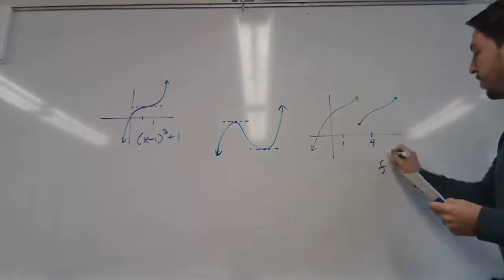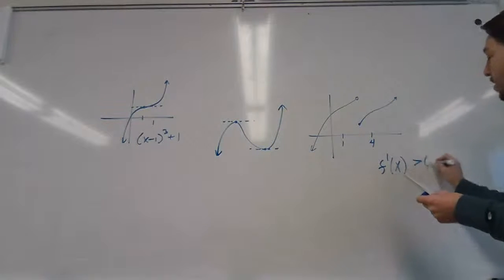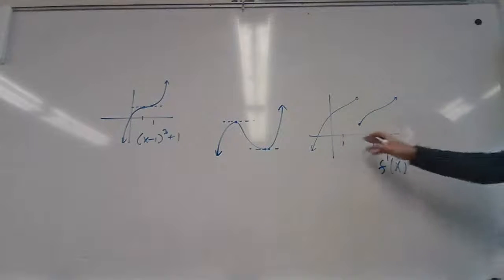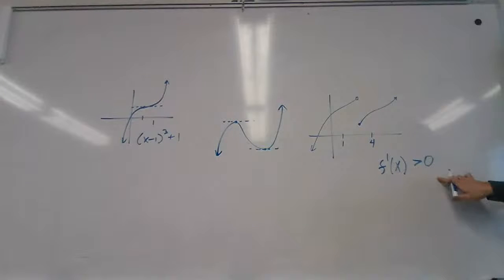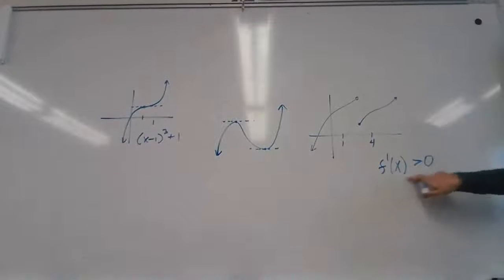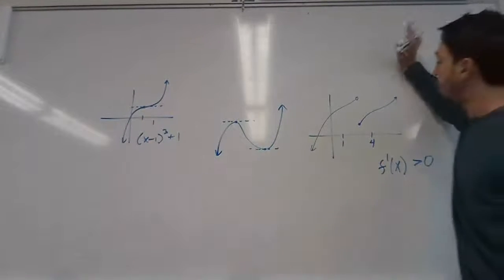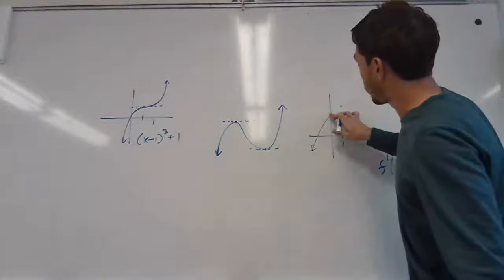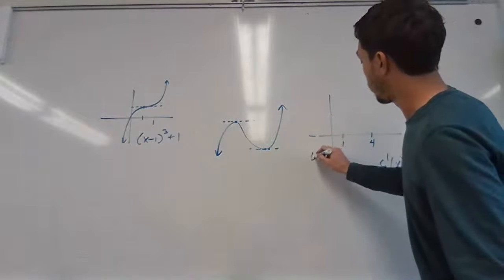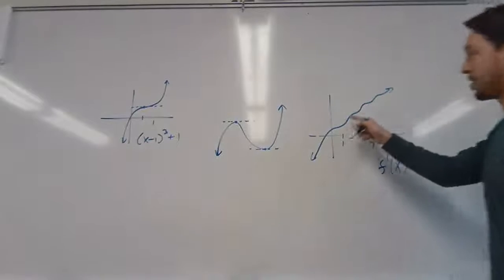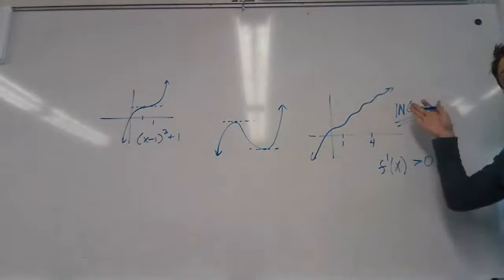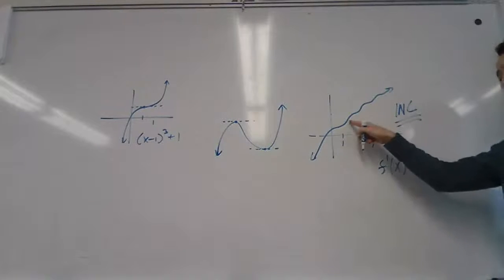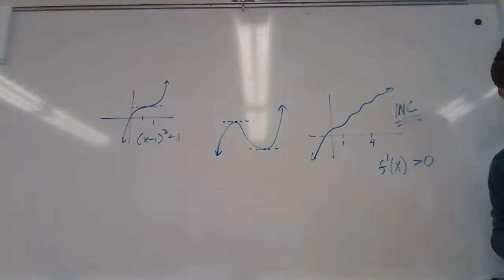This says that the derivative is greater than 0 for all x values, but the derivative doesn't exist at some point here. So this implies that it's continuous the whole time. That's not obvious, but that is the case. A statement like this would imply that the function is continuous everywhere in that interval. Okay, it can wiggle a bit, but it always has to have a positive derivative. Positive derivative means it's increasing, and if it's increasing the whole time, then the y value at 3 must be higher than the y value at 2. Does that make sense?